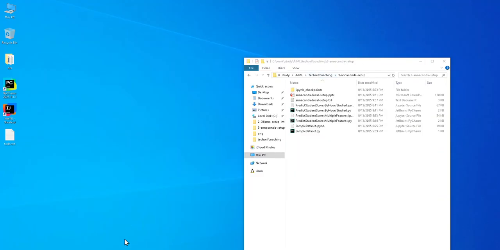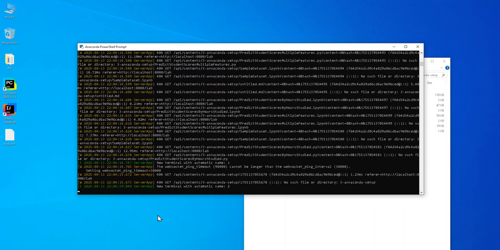The concept is the same. It will show you what kind of environments are there, and through the graphical user interface you should be able to launch different applications, as well as create different environments. It is initializing. It's a pretty big application and takes maybe 2-3 minutes just to launch.